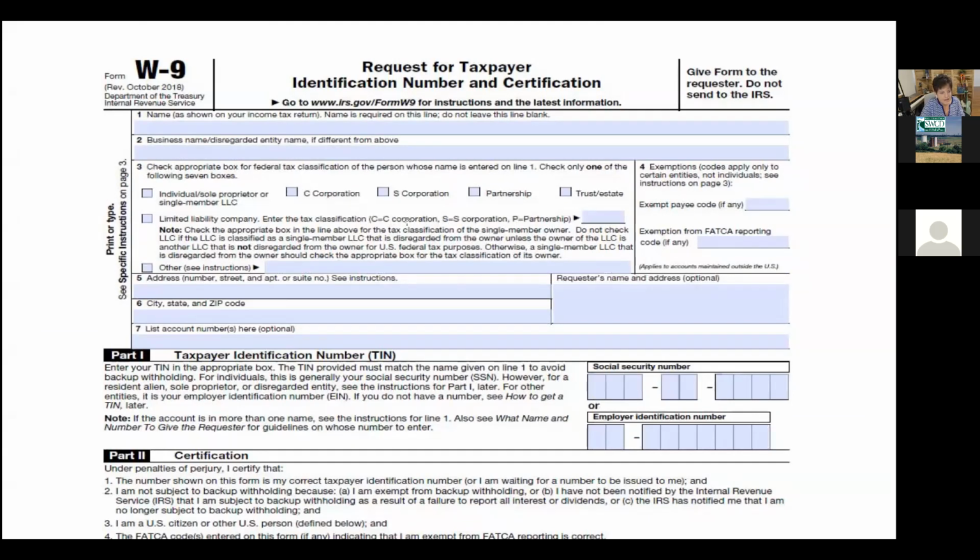And then somebody asked, how does a nonprofit fill out the W-9? Again, you don't have to give them any instructions on that, but typically a nonprofit is just going to fill out their information here. They're going to check other and put on here nonprofit, and that alerts you that you don't have to do anything.